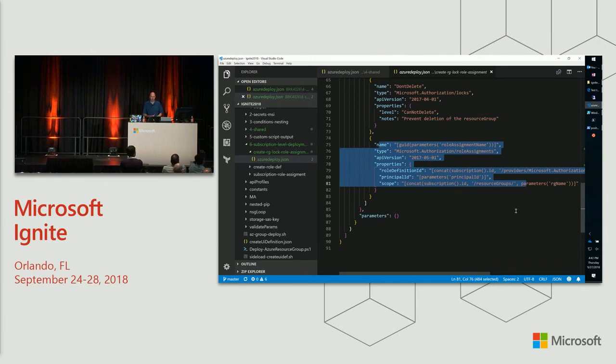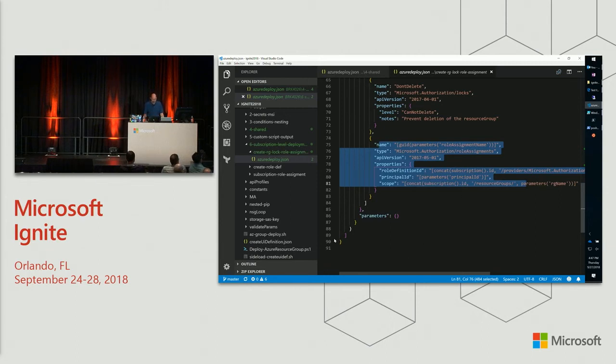So this is kind of setting up, hey, I don't want to give somebody access to a subscription, I'll give them access to a resource group. I can use this template over and over to do that. I could actually continue this within the subscription level deployment and deploy to that resource group if I wanted to add another deployment to it. So I could complete the entire cycle. I could populate it with resources if I wanted to. This was just a simple example of how to set that framework up so that you can use it later on.